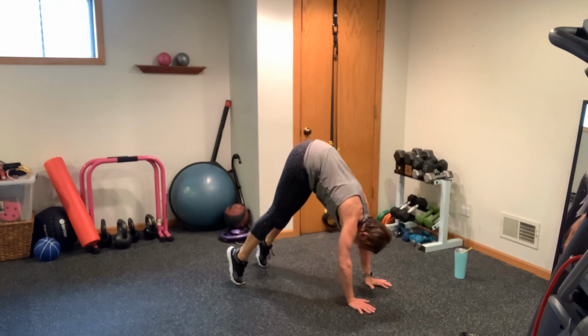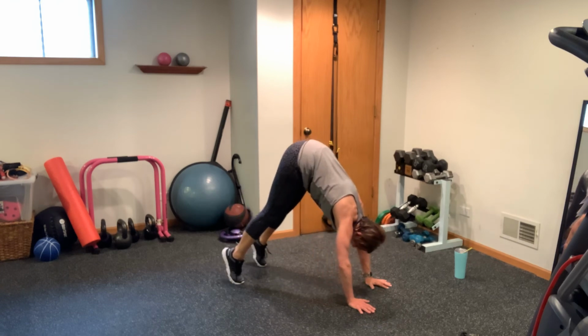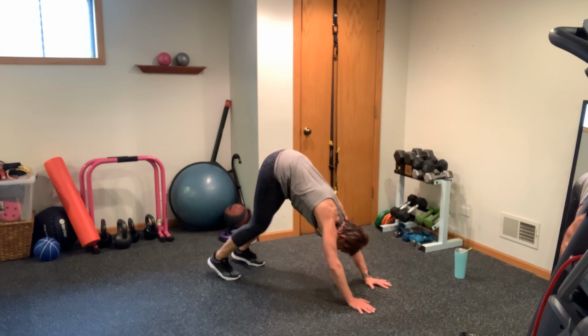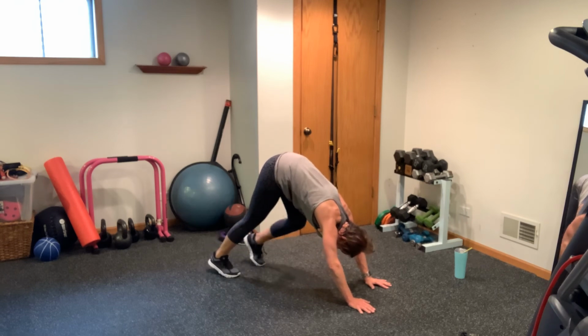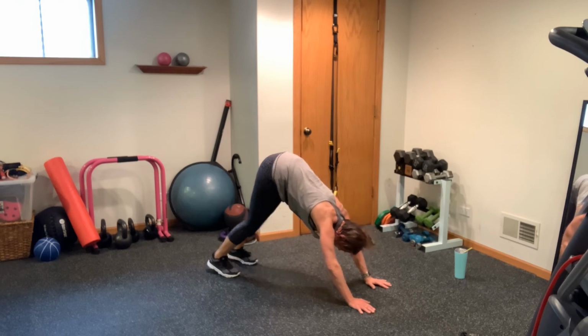Rise up onto your toes. Back to your heels. To your toes. To your heels. To your toes. To your heels. Now take your right leg. Just inch it around. And now other side. Same thing. Other leg. Beautiful.